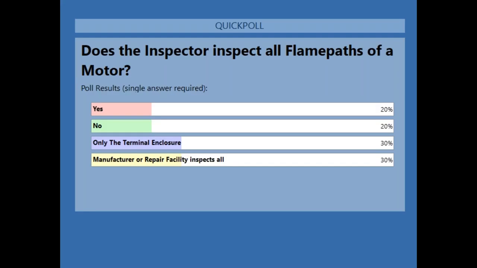Now, the manufacturer or the repair facility, yeah, they would be the one inspecting every single one, because that's their responsibility. Now, when it comes to only the terminal enclosure, that's what the guy in the field would be inspecting. So the two most correct answers would probably be the bottom two. But I purposely made it this way so it's open to interpretation. I want to get people's opinions.